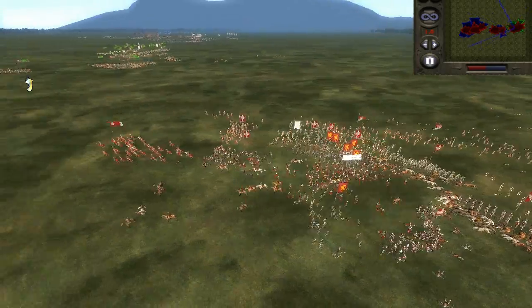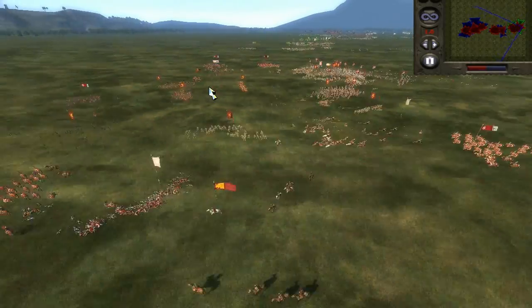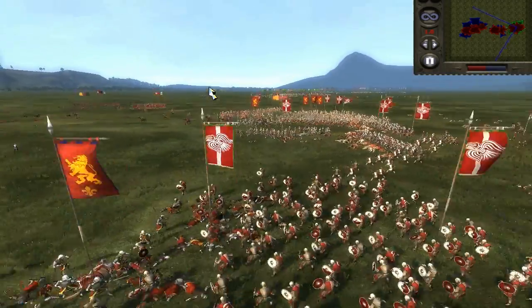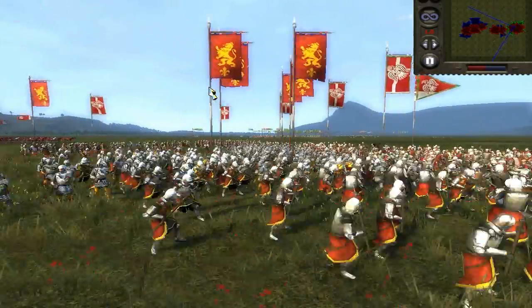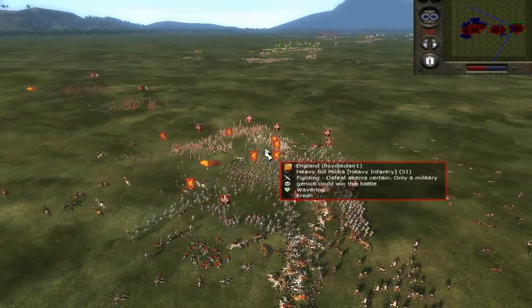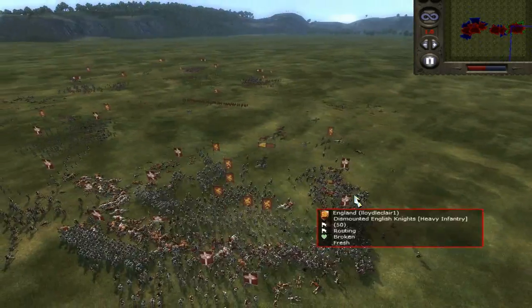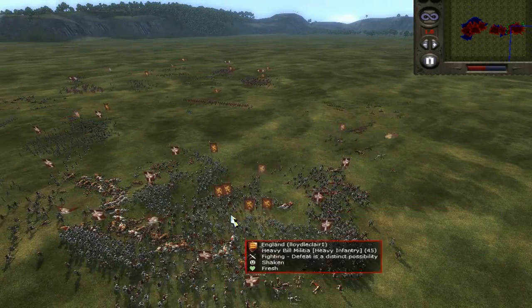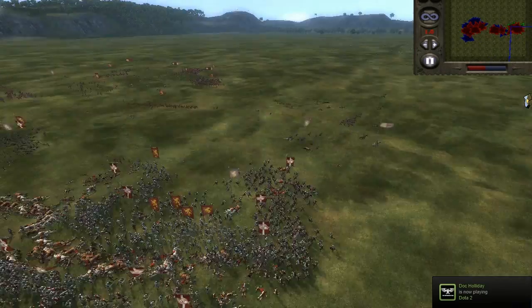I do apologise, this battle's going so fast, but it was that kind of battle, and I'm not going to be able to catch everyone's fights. But these guys are not going to do any good without the charge, and they're absolutely encircled here. I've got a cannon going on them here. Basically, there's no way out, so they're going to get absolutely mashed. I'm just cleaning out what's left.